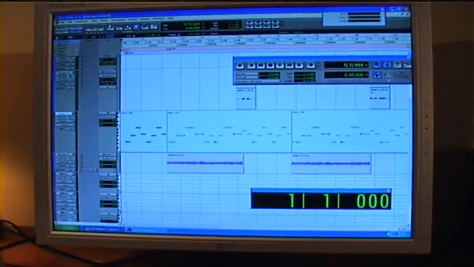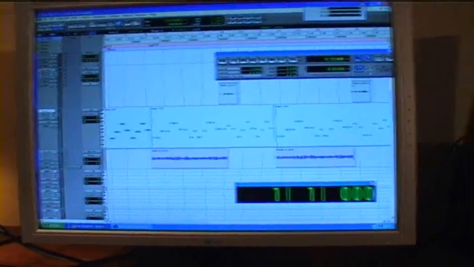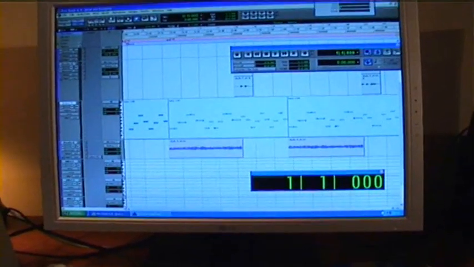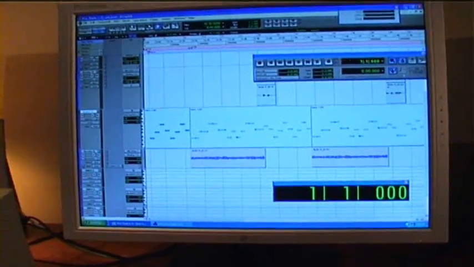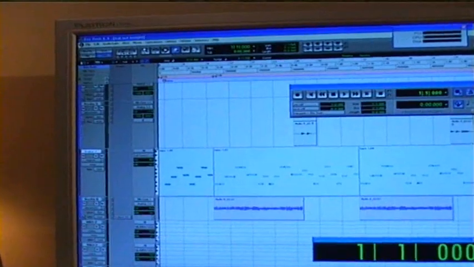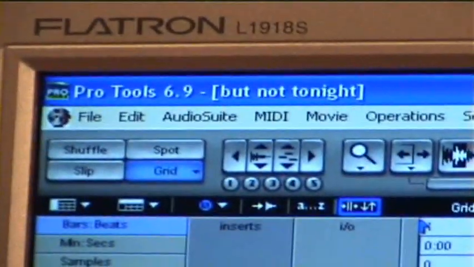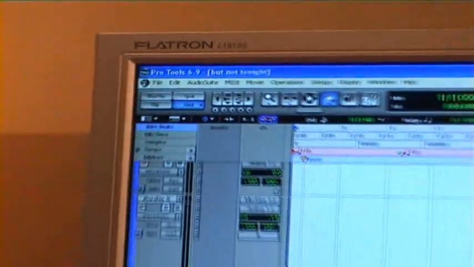And if you want, I can show you just a part of my working area, my studio. So stay tuned. Okay, now we are watching my computer screen. I run Pro Tools, as you can see. I used to play it together with Reason software. What we are looking at now is my But Not Tonight backtrack, here in Pro Tools.